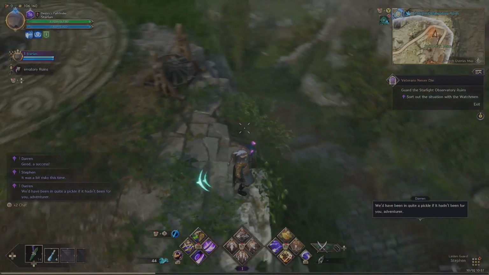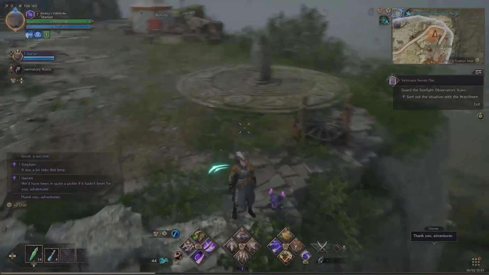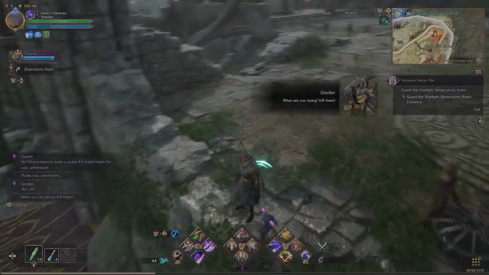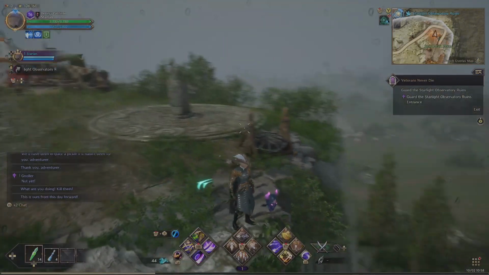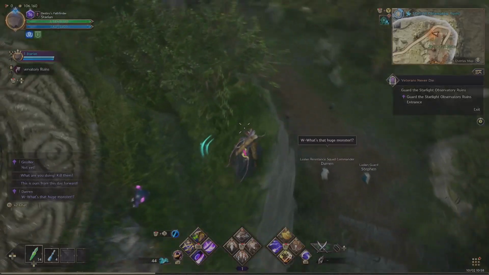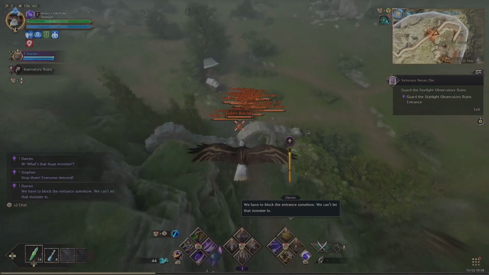So I'm only focusing on the console release of Throne and Liberty. Now let's move on to the UI, the user interface of Throne and Liberty. For the most part, it's somewhat clean. You have all the standard menus on console. Navigating through it all can feel clunky, and in the beginning, it just infuriated me.